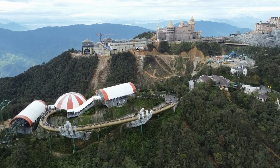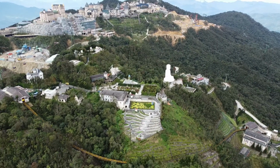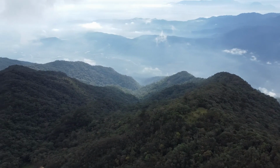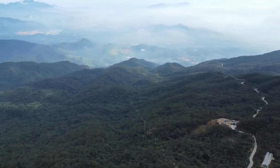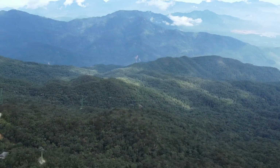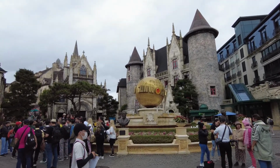This bridge is actually part of a very well thought out theme park. Imagine mountaintop wonderland or castle in the sky. Fun fact, the local tour guide told me that the French soldiers discovered the hill and realized there were a lot of banana trees, so they referred to it as the Banana Hills, or in French is Banane. The locals heard it and started calling it Bana Bana, and that's how the hills got its name.